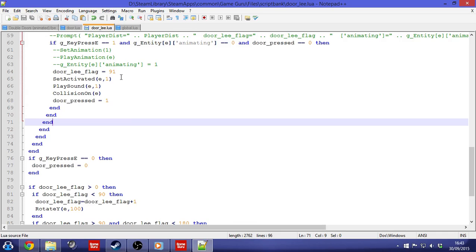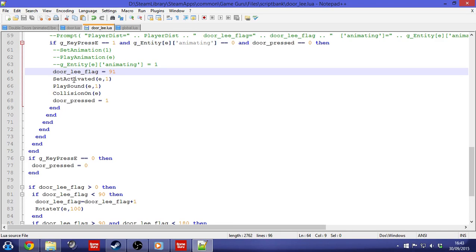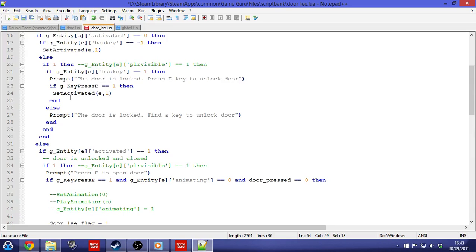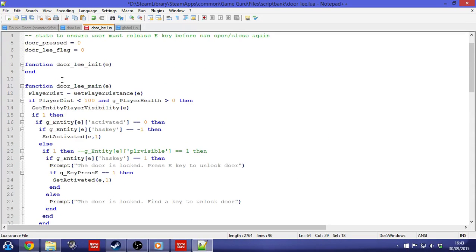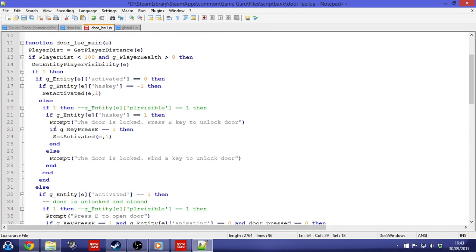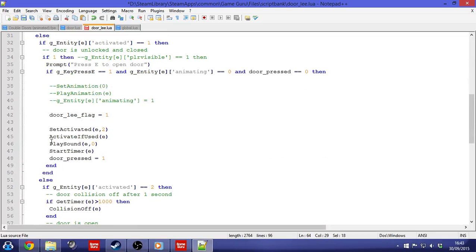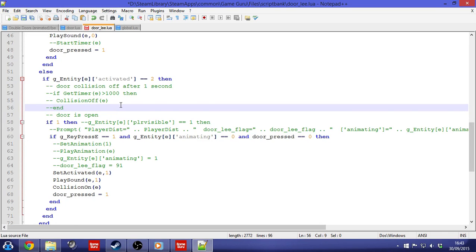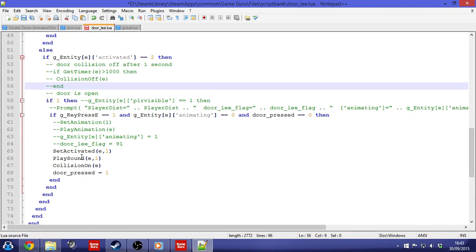And what we'll do is, instead of flagging the door to close when we press the E, we'll flag the door to close after a certain amount of time. And to ensure we're not going to be disturbed by all these other timers, I'm just going to comment them out. So we go to the top. You've got set activated, get, blah blah blah. Start timer. We don't want to start a timer there. We don't want to deal with timers here. And we don't want to start a timer there.